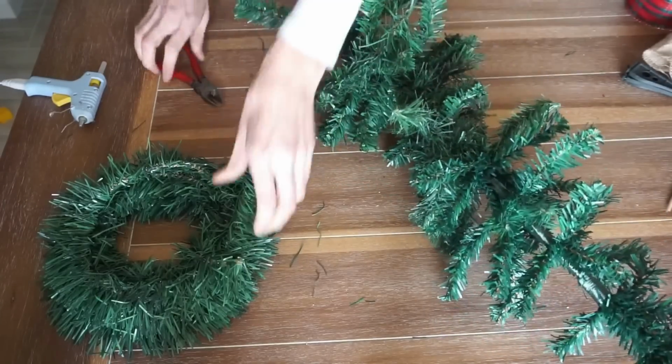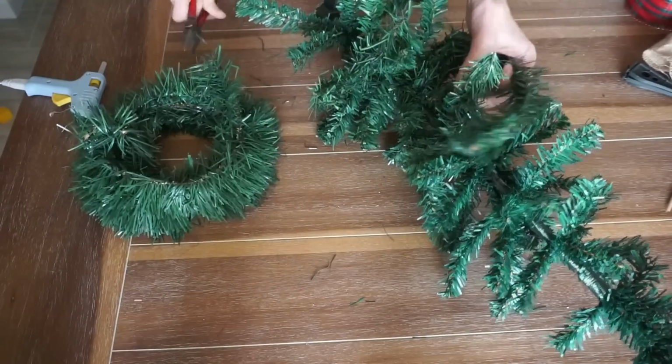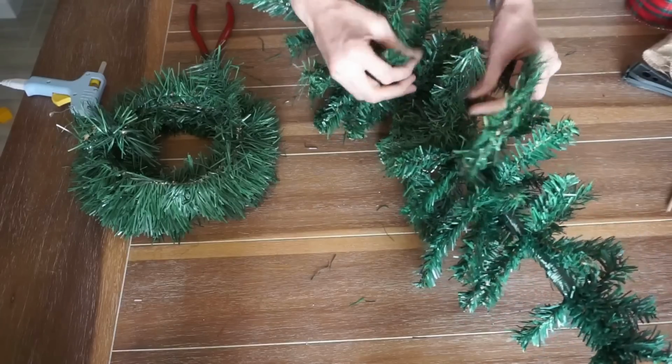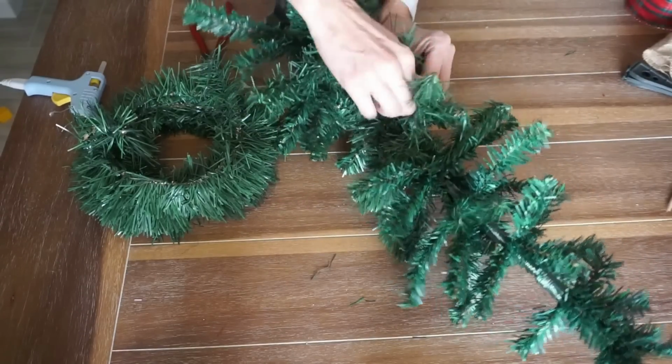But you could easily do this with garland from Walmart as well, and do it the way I did my trees last week, which I think is a little bit easier personally, but it's just to show you guys different ways of doing things.